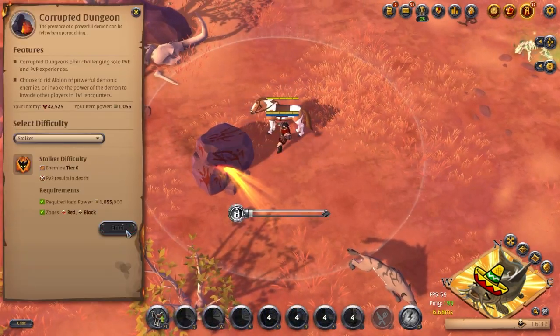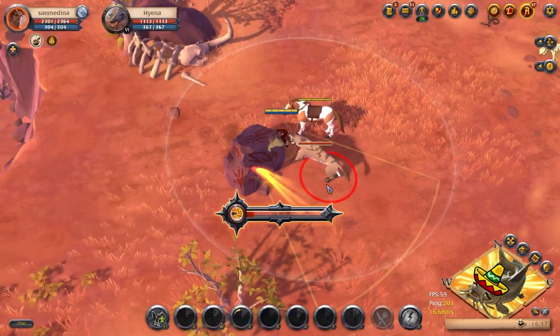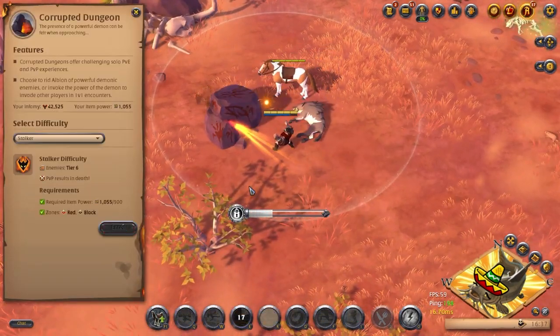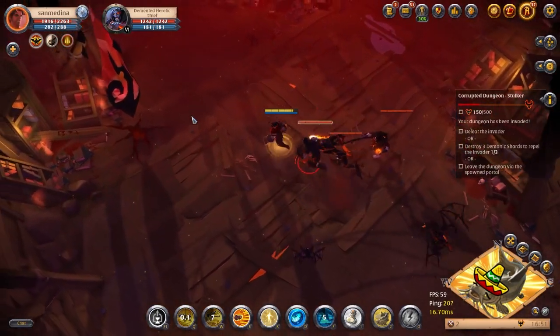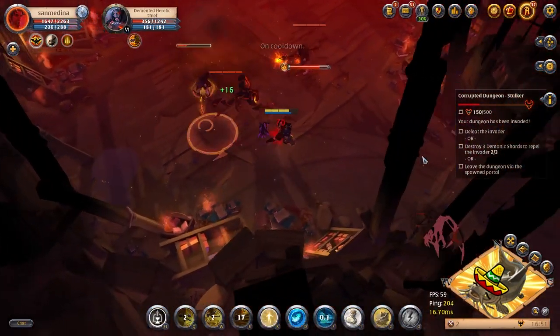Go into any corrupted dungeon in the black zone and take the stalker difficulty. You can also rat slayer if you get 100k fame for even more money, but you need an item power of over 1300 at least. As long as you clear the dungeons fast enough, you can't get invaded, and if you get invaded, you can still just one-shot all the pillars, so it is pretty easy and safe.